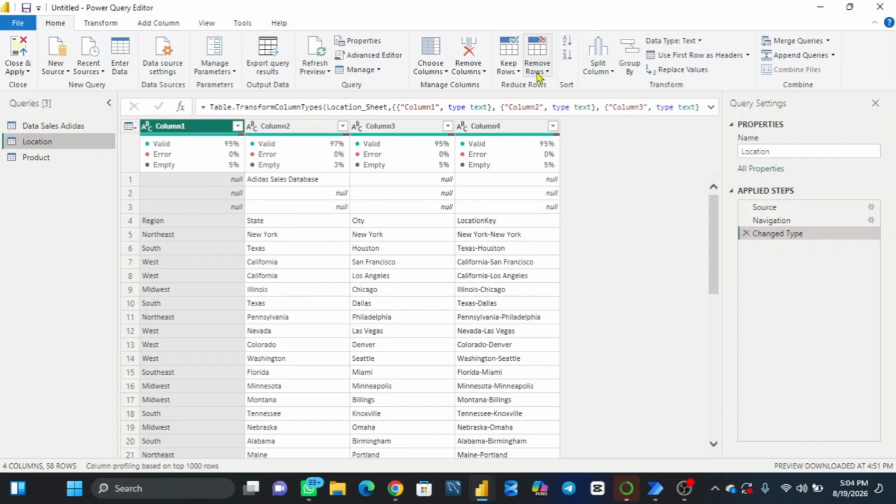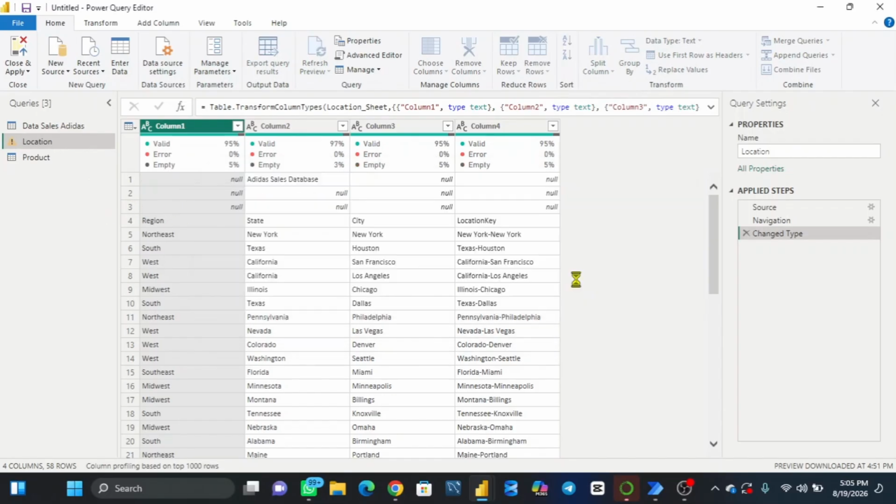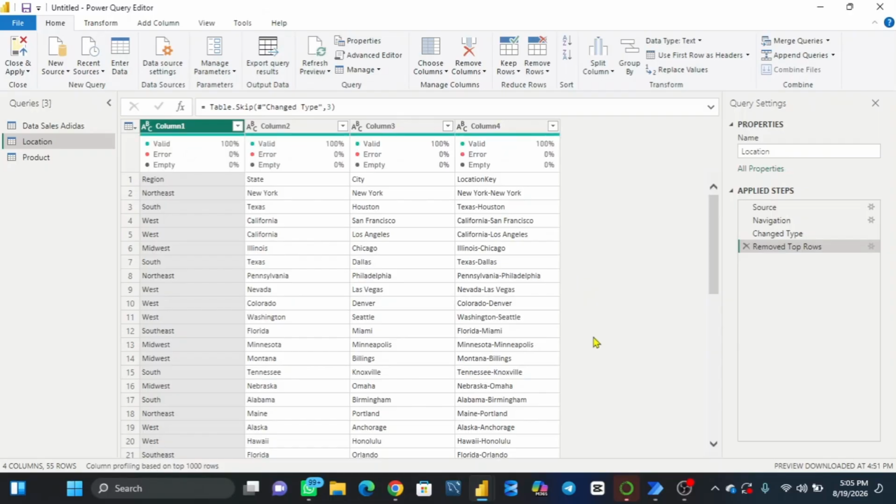So I'll go to remove rows, remove top rows. So I'll count it 1, 2, 3 again. Then that's correct.